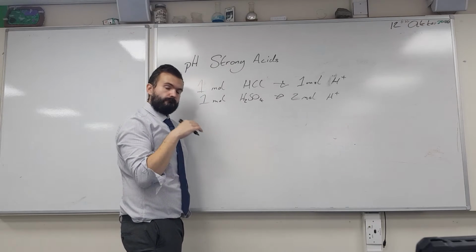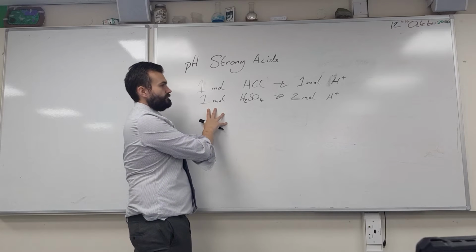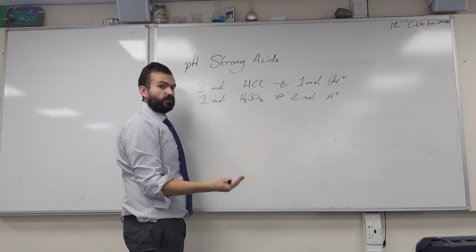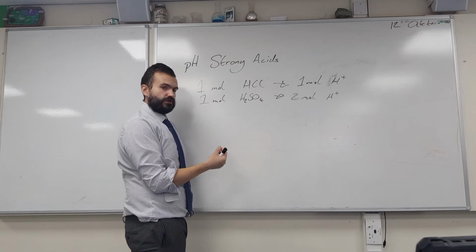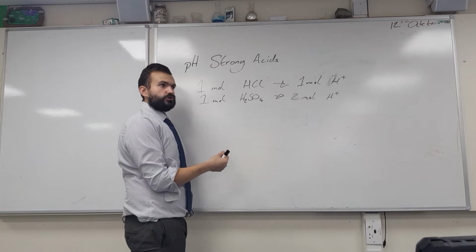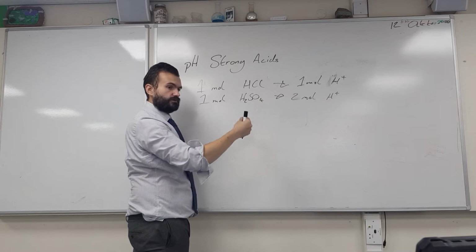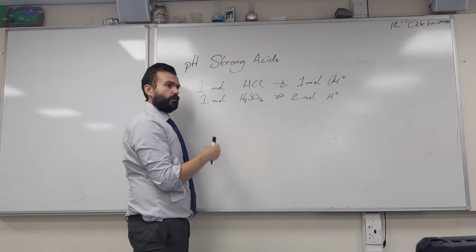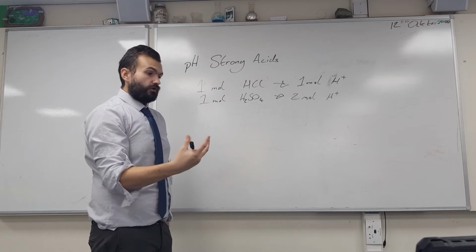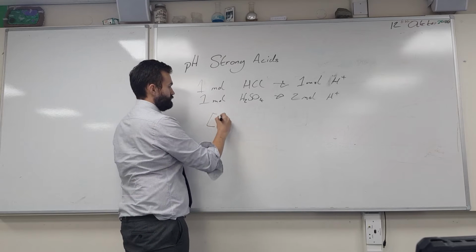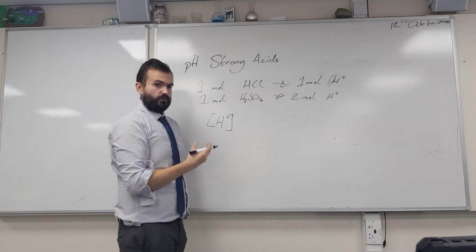With pH, we must always work in concentration. Sometimes they will give you a volume and you have to work out the concentration. Sometimes they will give you moles, and moles divided by volume gives the concentration. We must know the concentration. The concentration of H+ is always what we're looking for when we're working with pH.